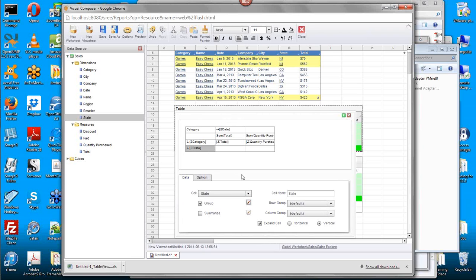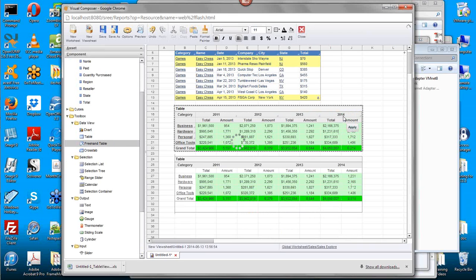So now I've got a ranking on the state, and now I'm just going to add in the total and the quantity purchased here. So there's total, and there's quantity purchased. Okay. And that should basically be it. Now I've got the list of categories and the total and quantity purchased for each category, and it's going to give me then a list of 4 states and the total and quantity purchased. Let's take a look. Press the apply button and we'll see what we get.